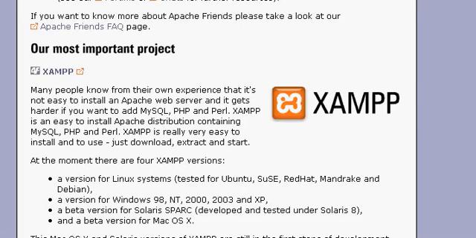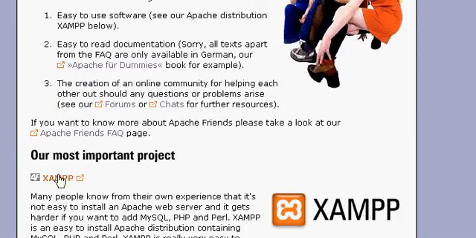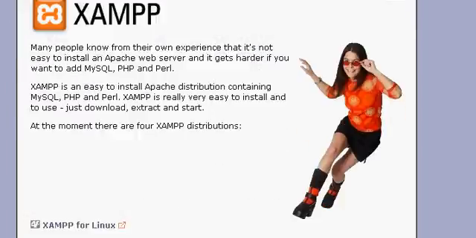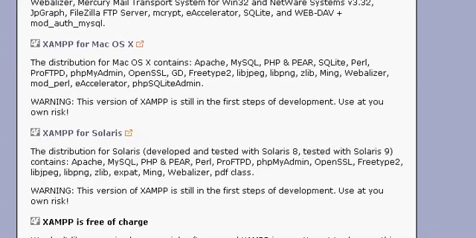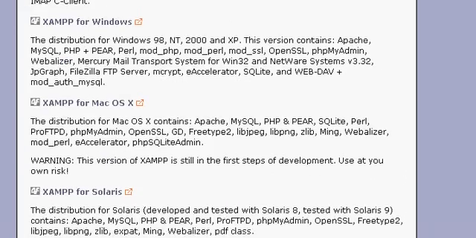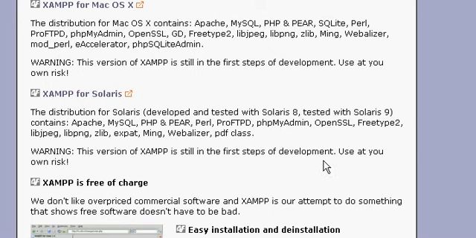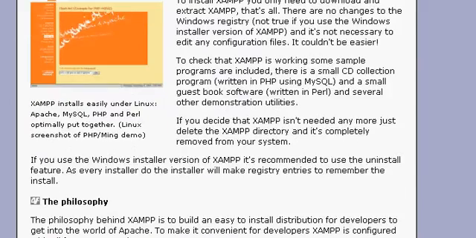XAMPP has installers for not only Windows, but also for Mac and Linux people. Just go to XAMPP and click the XAMPP button, which will take you to the XAMPP install page, and you see we have XAMPP for Linux, XAMPP for Windows, XAMPP for Mac OS X, and even Solaris for the two people who use it. I'm just joking. Solaris is a flavor of Unix, just like Linux, that Sun has created, and you don't see too many people using that nowadays. Anyhow, as it says here, XAMPP is free. It's easy to install, and you should get everything going in no time on your own machine.